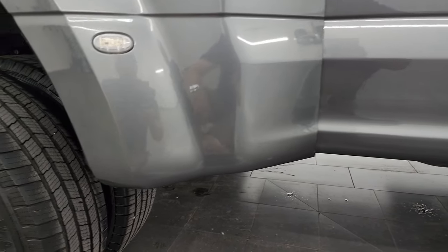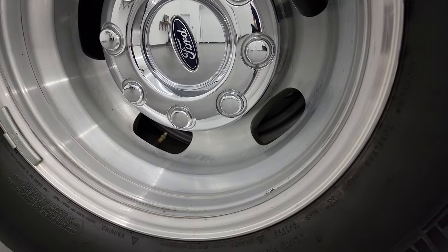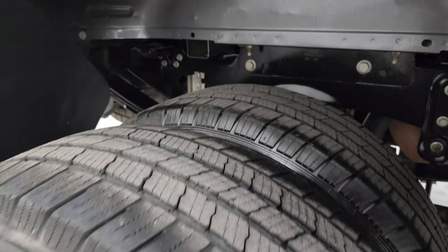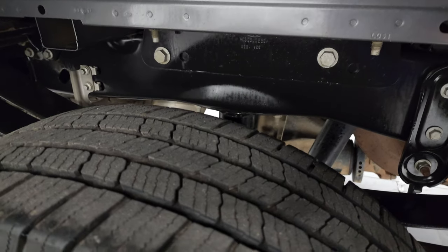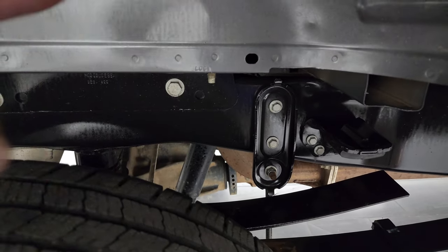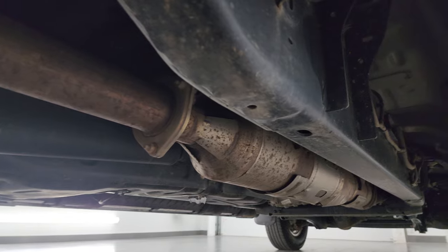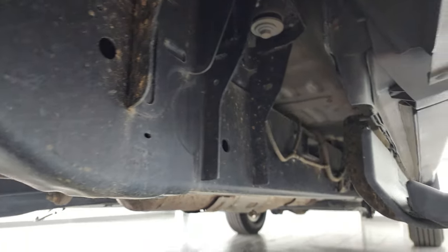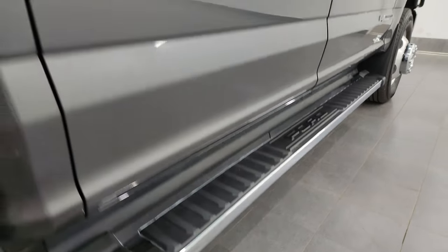The back dually tub looks really good — I didn't see any rock chips or anything on that. The back wheels are in excellent condition as well, and the back tires have close to 50% of the tread left, same as the front. It does have the camper package with the anti-sway bars, and the frame and underbody looks like new under here. It has all the remaining factory exhaust, so it hasn't been altered in any way, and you do get the very nice factory chrome step bars on this truck.